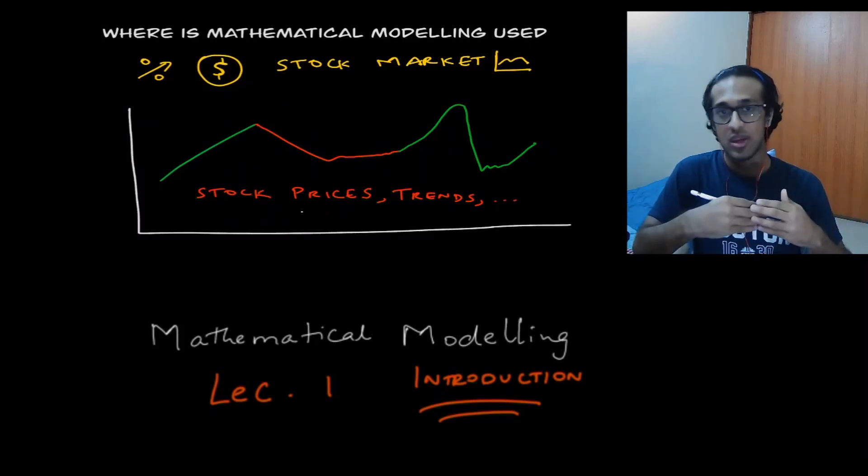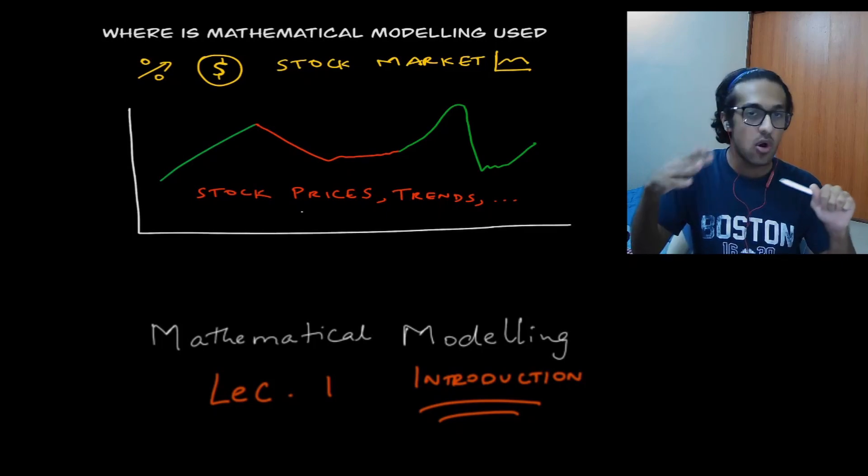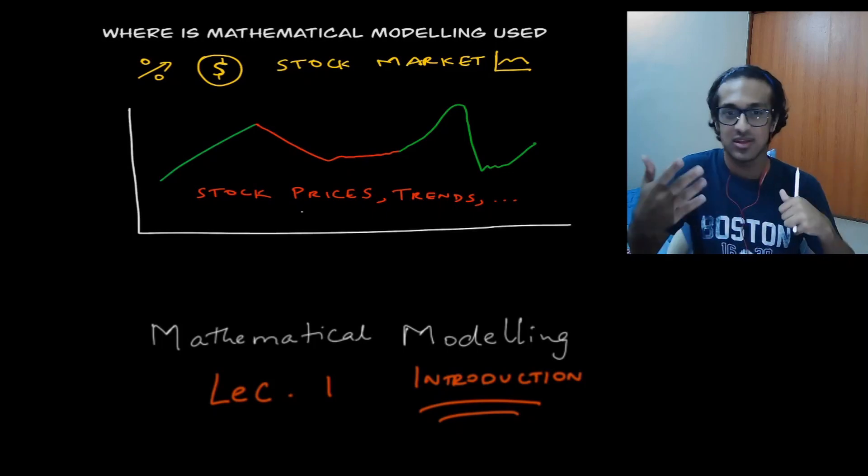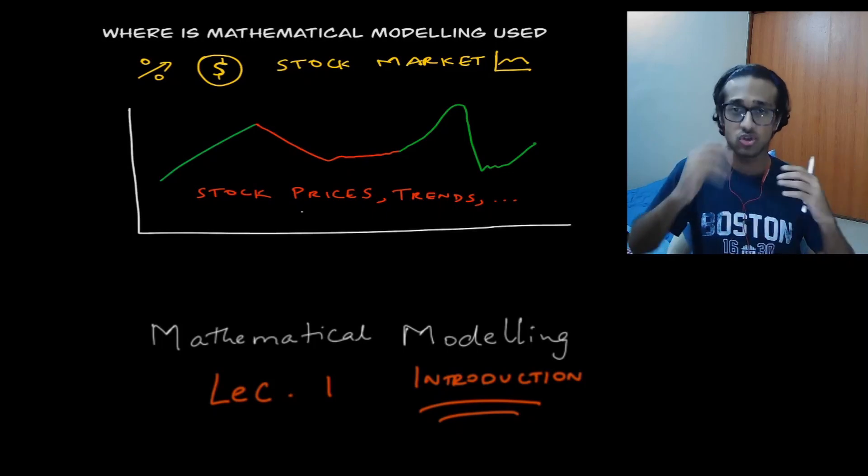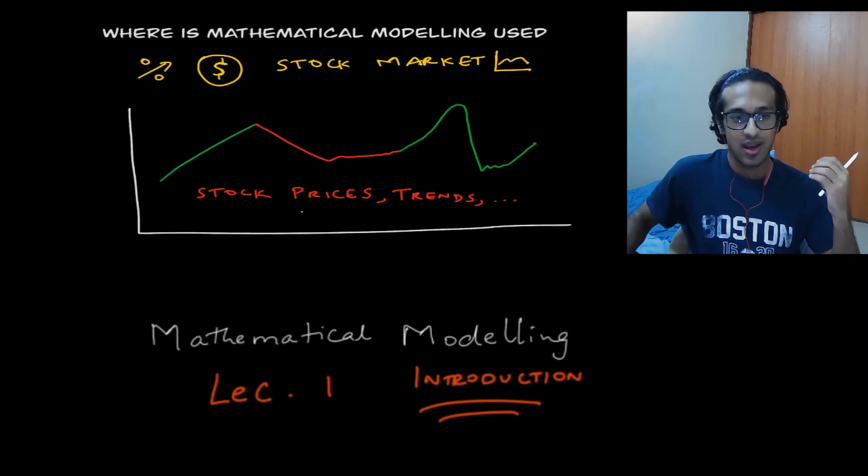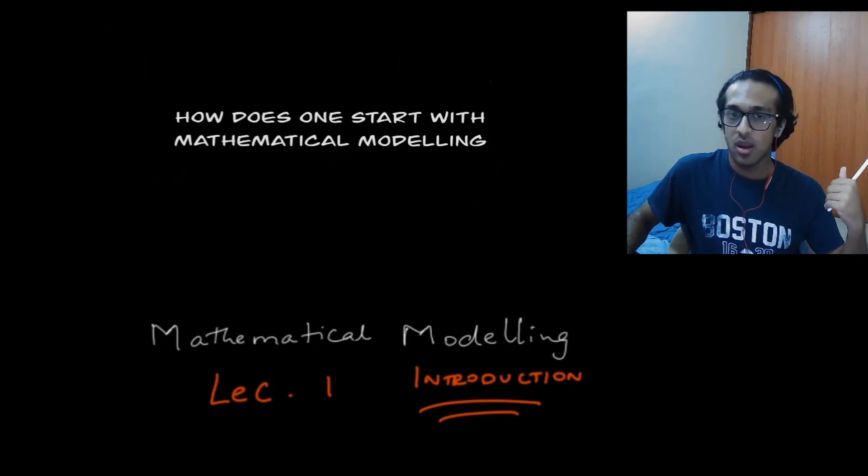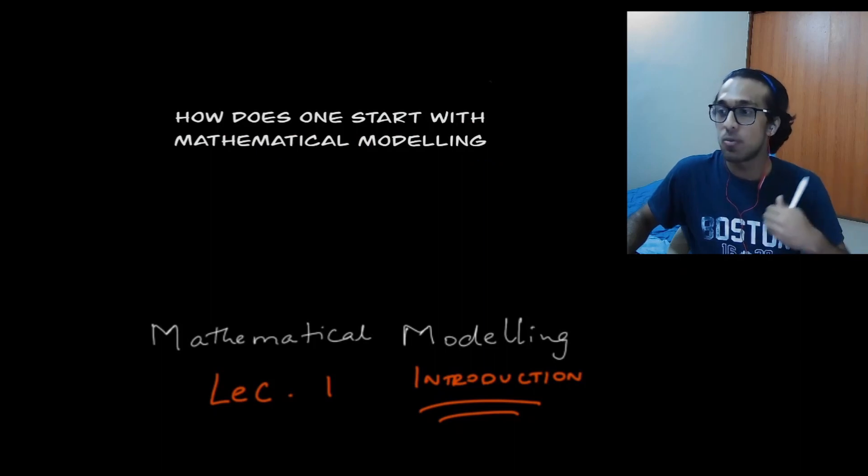Another good application of mathematical modeling is in the stock market. So the price increases of a stock, then it decreases and then it increases again. And this is in fact due to so many factors. So everybody that actually does trading first models the price of a particular stock using various factors and then studies the trends of those stocks and then decides on when to buy the stock and how much to pay for the stock.